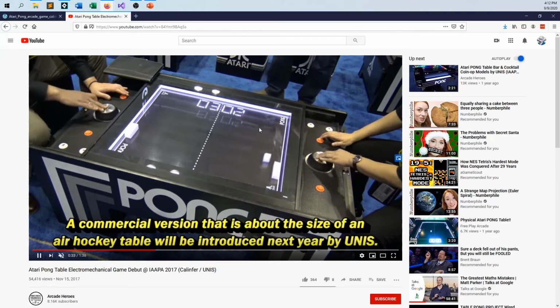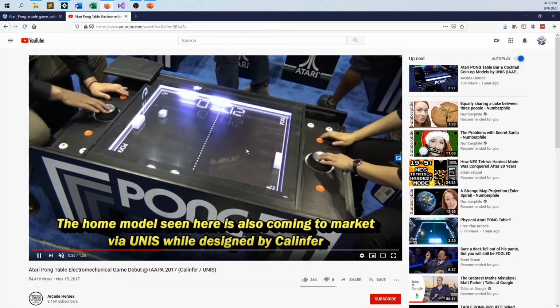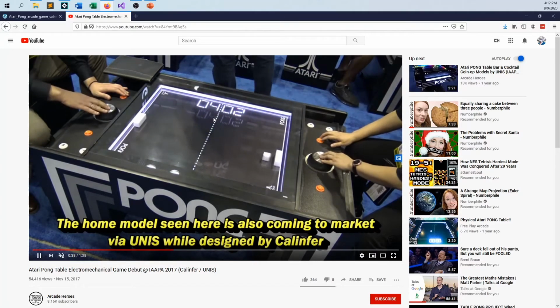I already have some graphics. I'm going to show you what we're going to start building, and we're going to do this in GameMaker, of course. So get ready, and here we go.